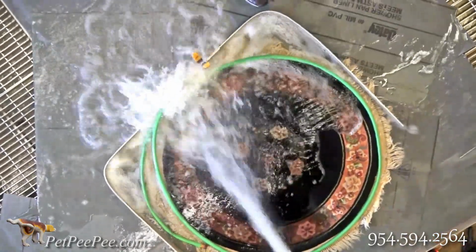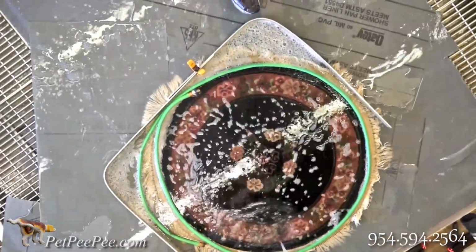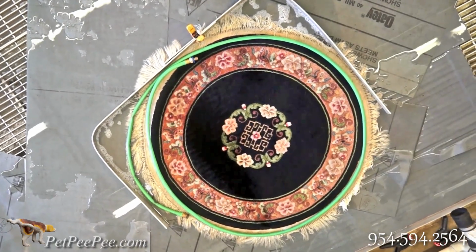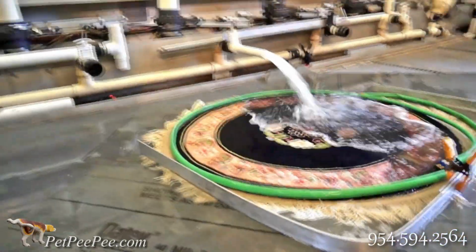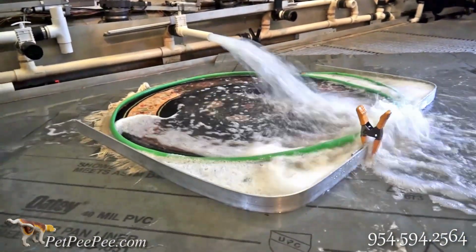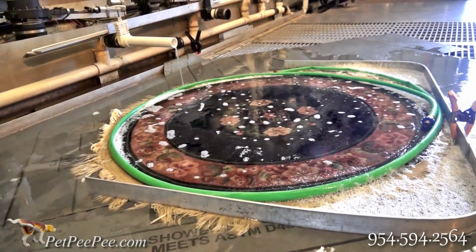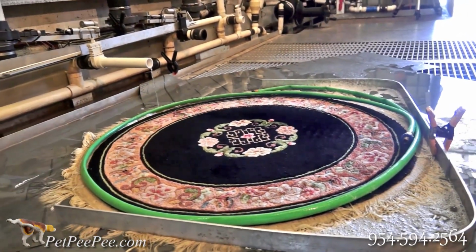And when she realized that no one would give her the guarantee in writing, that the color will never run and total urine odor removal, she realized that she had to send the Oriental rug all the way to Florida to be cleaned the right way. I clean the Oriental rug on the floor and I let it dry on the floor. After 12 hours, I hang the rug because it's dry 99.9%. That's it. I finish the cleaning process and after 24 hours, of course, I pack the rug.